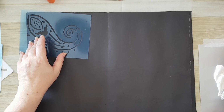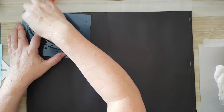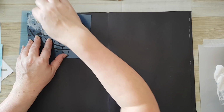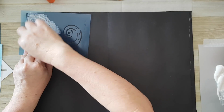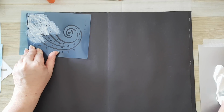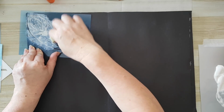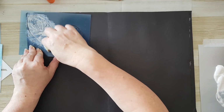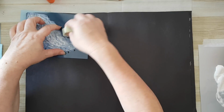I'm using a white gesso with a makeup sponge. I'm dabbing so I won't have too much excess, and I'm starting to dab on my page. So my plan is to fill the whole page with this, and then go over with paint. And I'm using the black to my advantage, because on the black the paint won't show, and it will only be picked up where the white is.